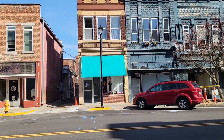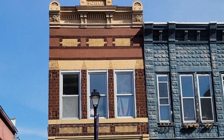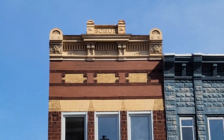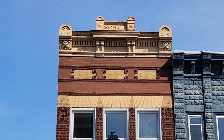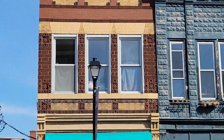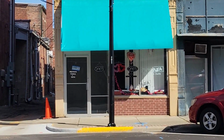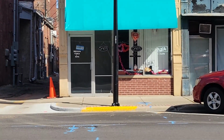And this is that same building. I went across the street so you can see it better. But at the very top of this building, you see the name Schuh, I think it was pronounced Shoe. And you hear about the founding fathers and the gentlemen who owned stores in towns, but Shoe was actually a lady, and it became affectionately known as Mother Shoe. And she ran a business, a confectionery out of this building, and eventually was able to purchase the building and have it remodeled. Raised a couple of kids, and that would have been before the Cox's drugstore was moved in.